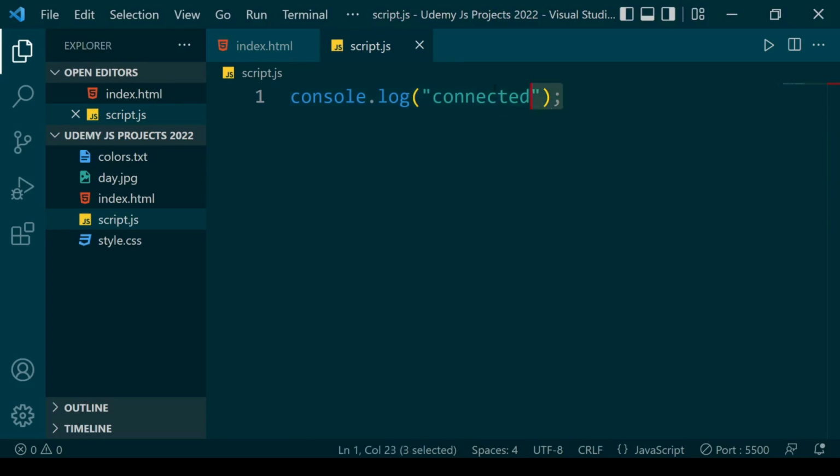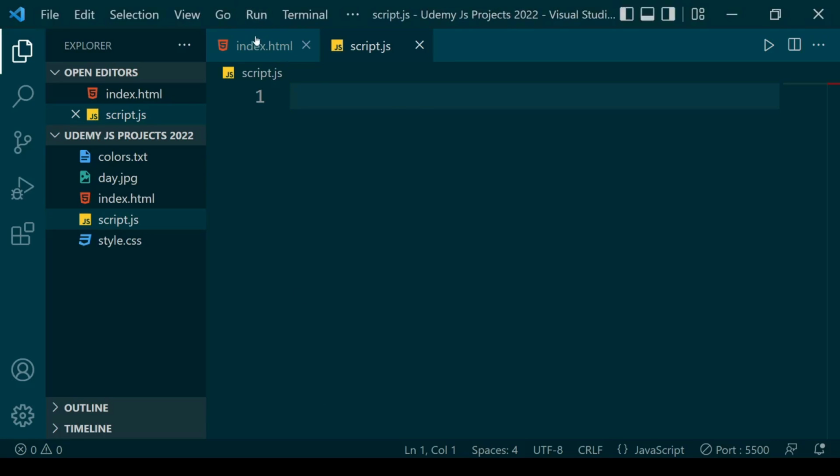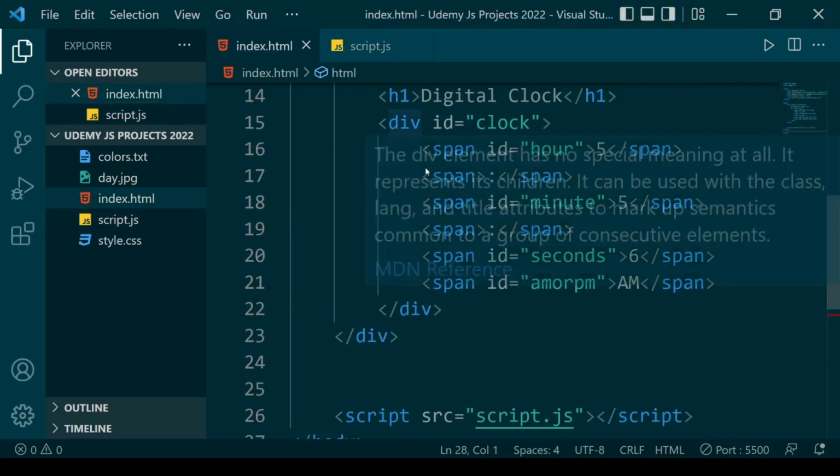In order to change these dates dynamically using JavaScript, first we have to catch all these dates in JavaScript. So I will catch all the spans in our JavaScript.